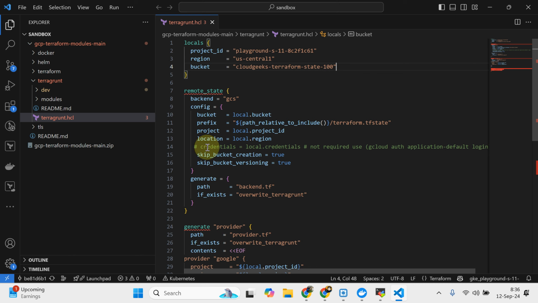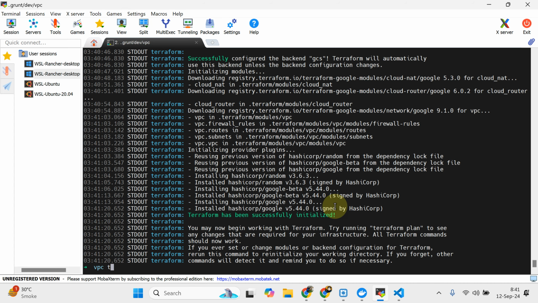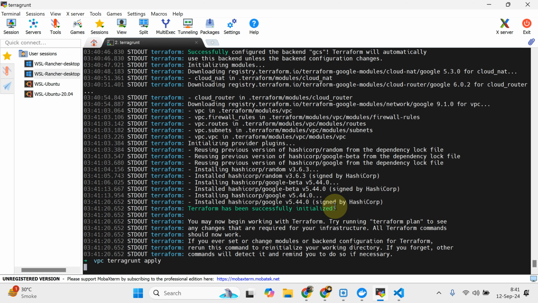So here I've commented this part as well, so we don't need it. It is updated. Let me update the readme MD as well. So guys, I've removed the extra comments, which are not actually required and were causing the error. So now let's try to apply the command, Terragrunt apply. Let's see. So it seems like it is fixed.